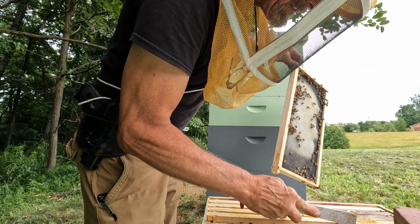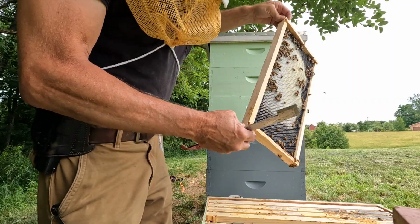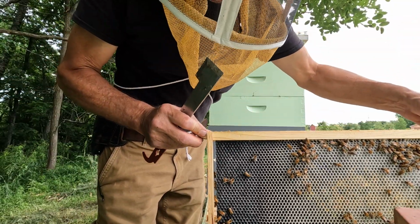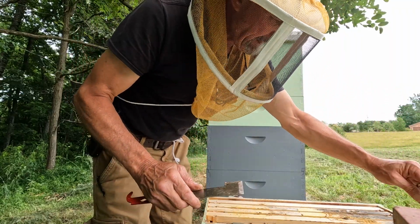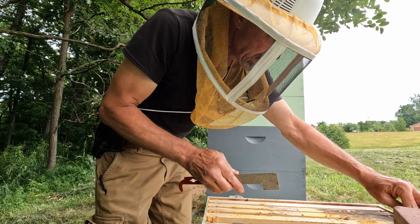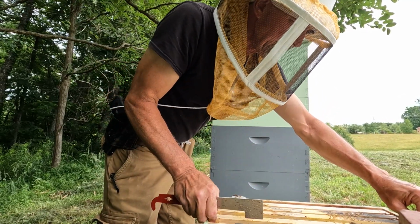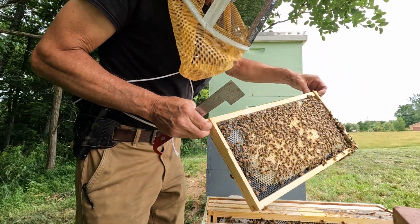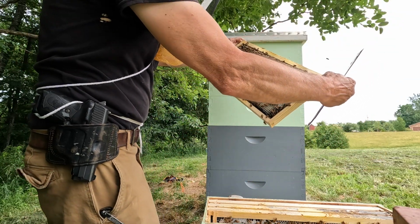There's a hive beetle. I got it. I forgot to bring my peppermints today. I'm gonna have to get in the habit of always having peppermints with me when I'm in the yard here. I'm seeing way less hive beetles than I ever have before, and I haven't put peppermint in every single hive. I'm only reminded to do it when I see a beetle.